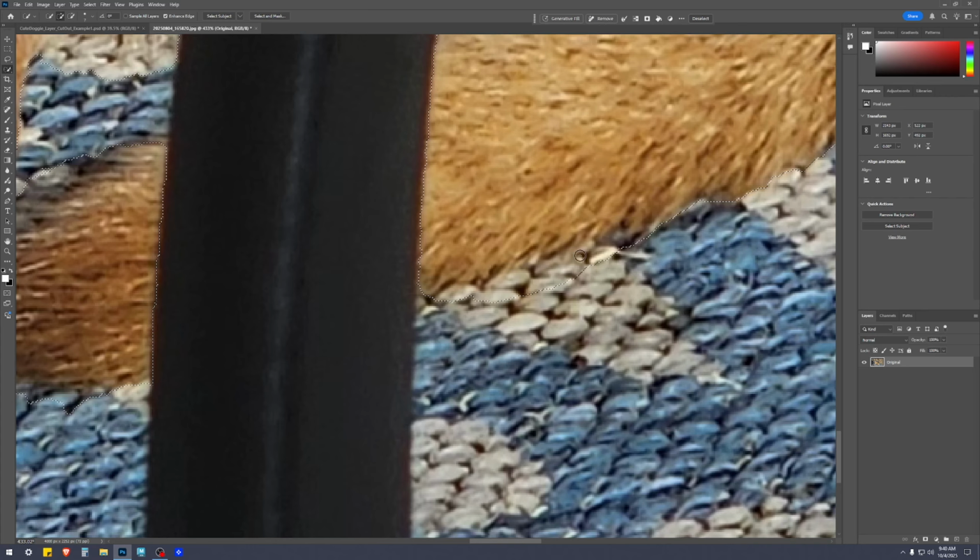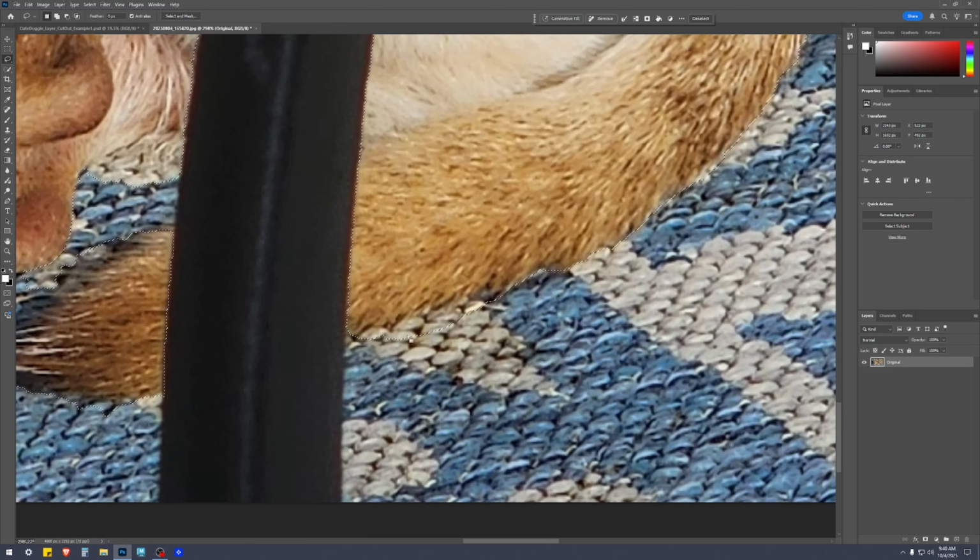Now to deselect some of this, I'm gonna press L for lasso here, click into it, hold it, this one. I wanna deselect this, so I'm gonna hold Alt, click outside, wrap it around, click outside, wrap it around.